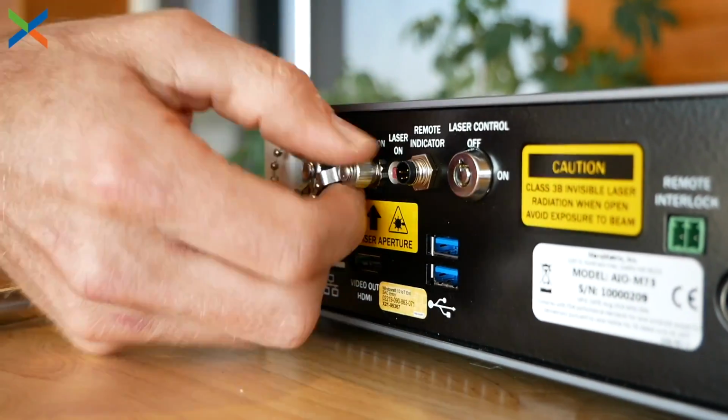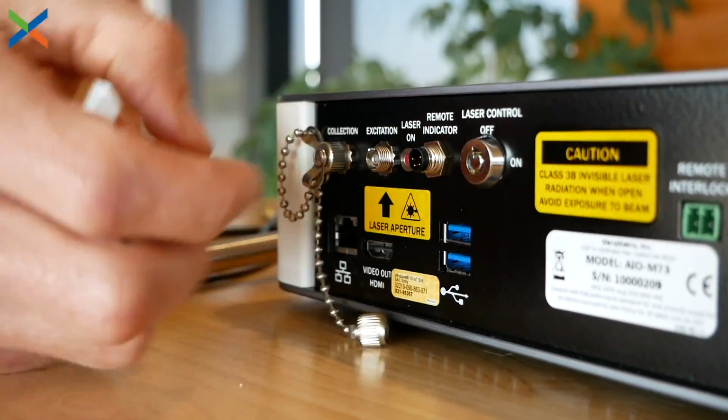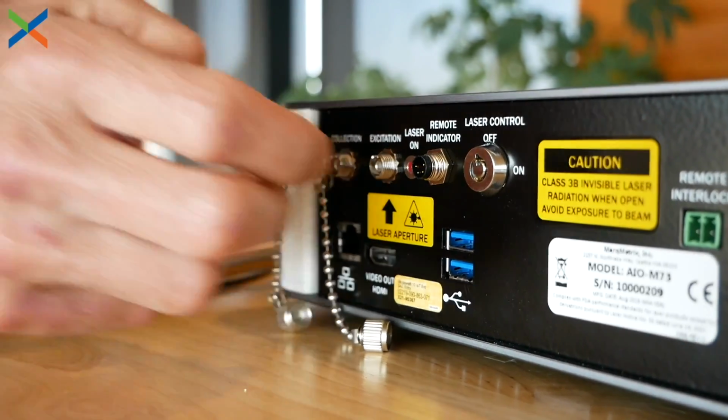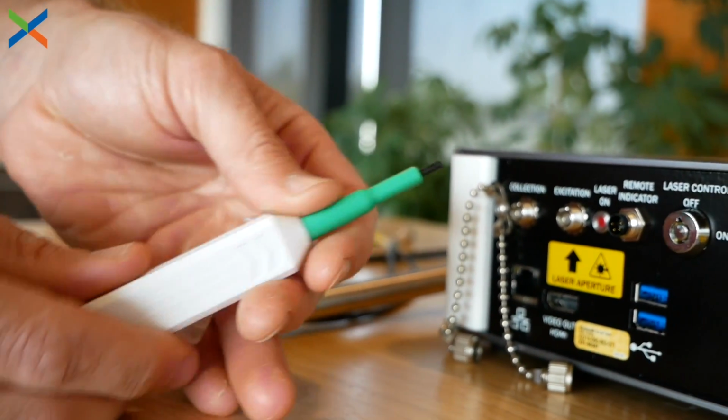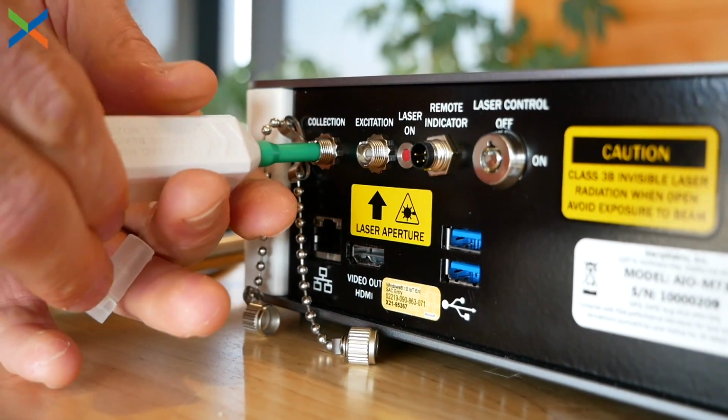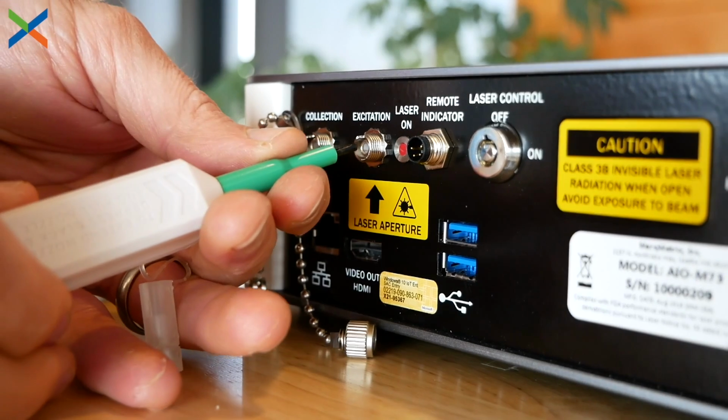For cleaning the fiber port in the instrument, remove the plastic insert on the fiber cleaning tool, insert and push the tool into the fiber connector until you hear a click. Again, repeat 2 to 3 times. This will ensure that the fiber ends are clean before you plug them into the system.